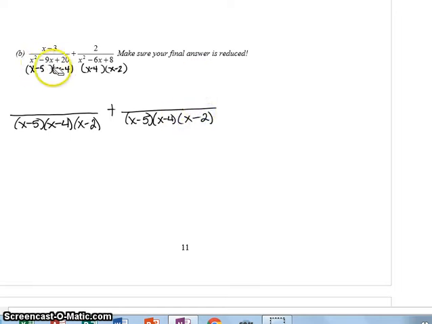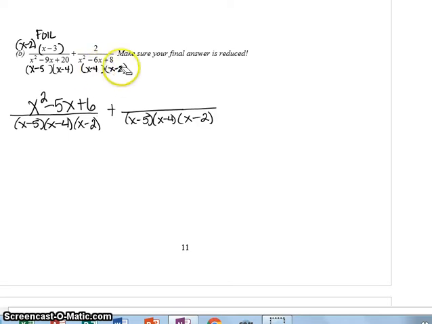So the first one has the minus 5 and the minus 4. It's missing the x minus 2. So I have to multiply this by x minus 2. Now guys, you're going to see this isn't pretty. You actually have to FOIL that. Okay, so you're going to do your first, outer, inner, last. And then when I FOIL and combine like terms, I'm left with x squared minus 5x plus 6. Negative times negative is a positive.